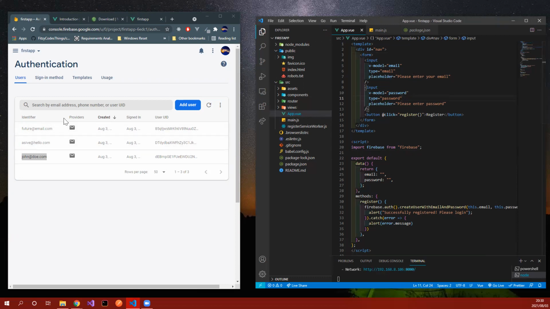Right. So from here you get to see how this person logged in. They used an email, when they signed in, the user ID, and you can actually copy the user ID if you want to use it elsewhere. Or you can reset their password here, you can disable their account, or even delete it. So that's Firebase handling authentication for you out of the box, done and dusted, no issue. Any questions with Firebase authentication?